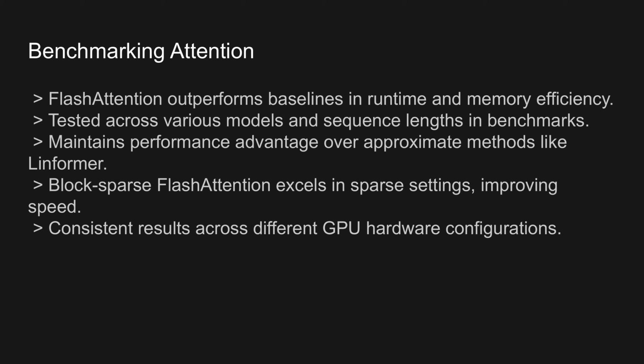That sounds efficient. How does flash attention compare with approximate attention methods like Linformer or local attention? Interesting. So, block-sparse flash attention maintains its edge across a wider range of sequence lengths? I see. And does flash attention's performance vary based on hardware, like different GPUs? That makes sense. So, the memory optimization really helps it maintain performance across different devices.